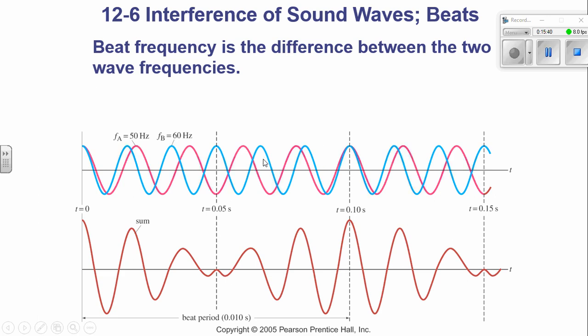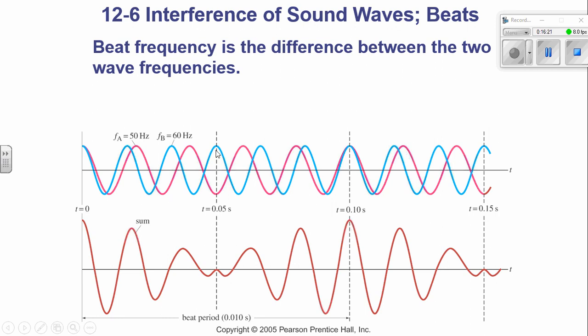Okay, so interference of sound waves and beats specifically. So here we have a wave in pink that is at 50 hertz, and then we have another wave here in blue that is at 60 hertz. So when the two waves are layered atop of each other and superimposed on top of each other, let's say you have one instrument being played at 50 hertz and another instrument being played at 60 hertz, you will have a beat being produced. So if you notice right here, this is when the two waves are just lined up exactly right, and it's going to make a bigger wave because it's constructive interference.